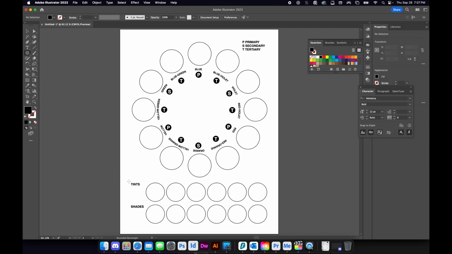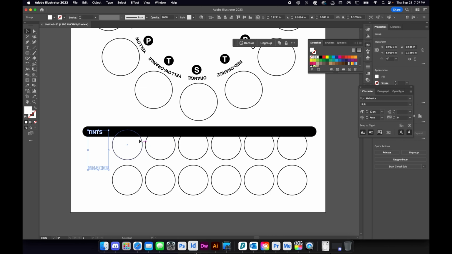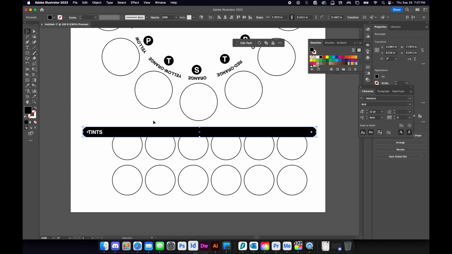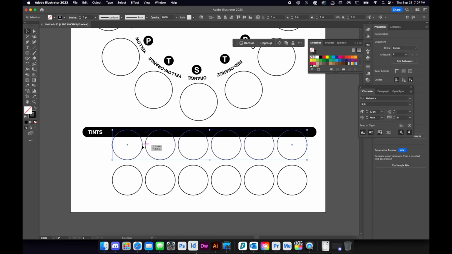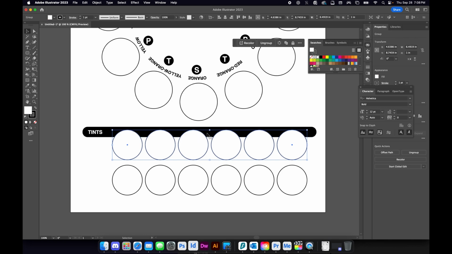So what I would do is even do something a little bit more than just what we have here. Maybe make a shape, put it into the background. Take our tints and shades, make this white. We can move this down a little bit. Now we want to grab our row here, and we want to change the fill to white so that it's up here. Maybe it's going to show you where that is.